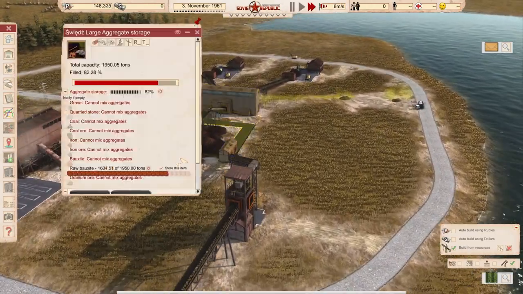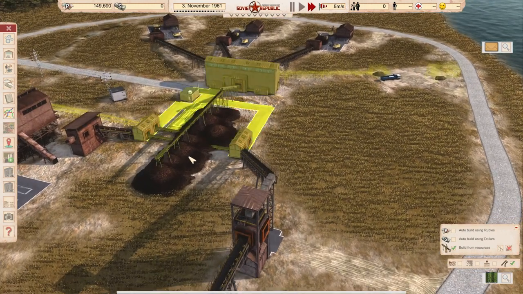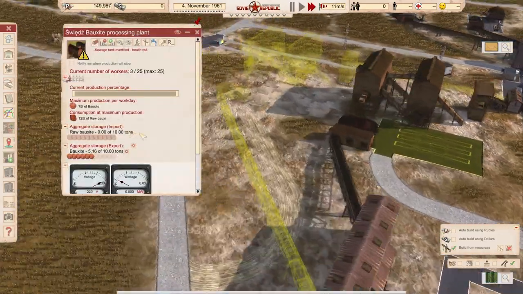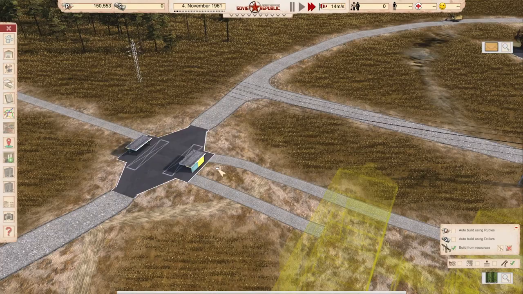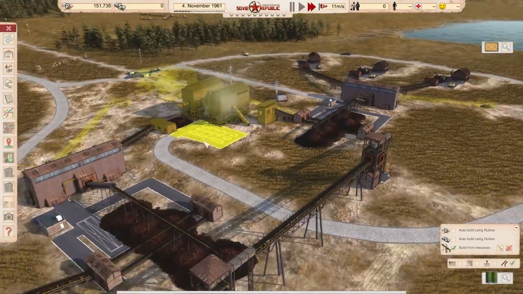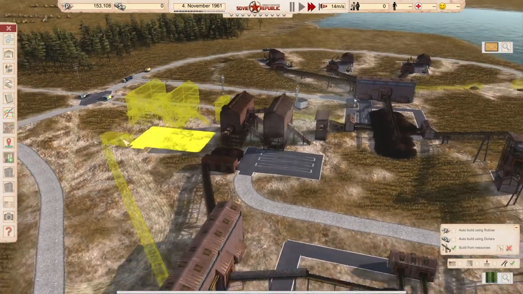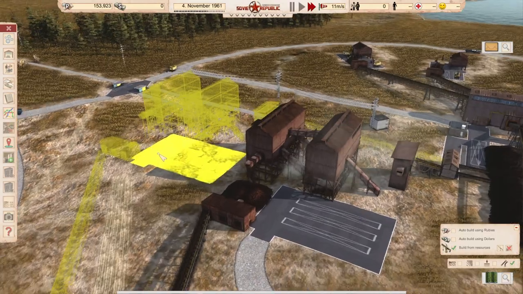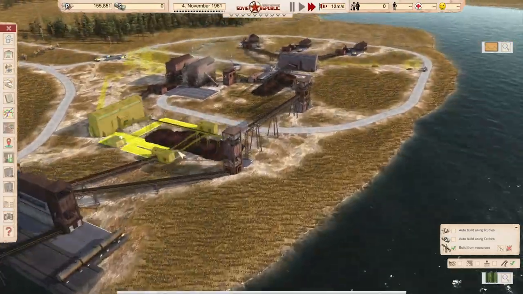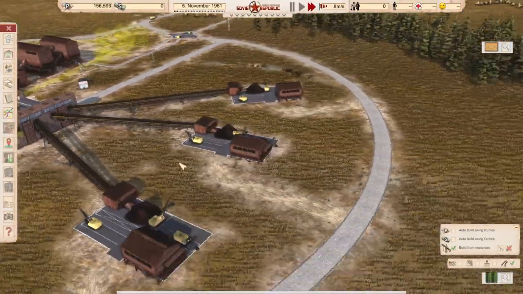So the most important thing is that this one does not run out of bauxite. So I should take a look at out of raw bauxite, because I always want this one to be working. Are there people here? Yeah, some people are here. The situation will be better if I have my own people working both of these bauxite processing plants and having bigger output. So we will see if one ship is enough or if we change the second ship.